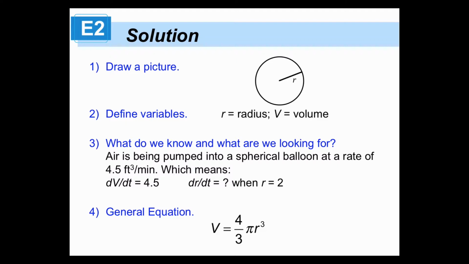Okay, what's step 5? Take the derivative. What's the derivative of V equals 4/3 pi r cubed? Let's start on the left. What's the derivative of V? Is that what it is again? Wait, where did the 4/3 come from? That's just the formula for the volume of a sphere.